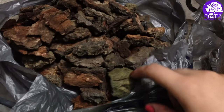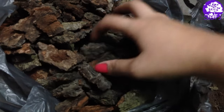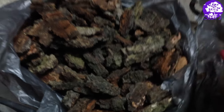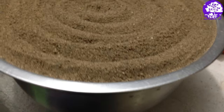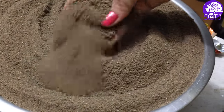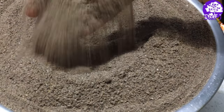Here is all the cleaned off bark pieces ready to be used. I'm also going to be using some sand just to kind of create a rough texture — you guys will see what I'm talking about in a second when I'm actually making the background. You're going to need some sand.